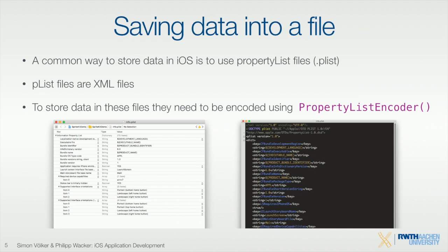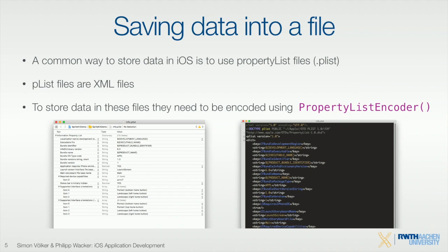And a plist is basically a specific XML file. If you would open it in a normal XML editor or in a normal text editor, you will see basically an XML style with key value, and you can have different levels of these things. So a very simple way to store information.